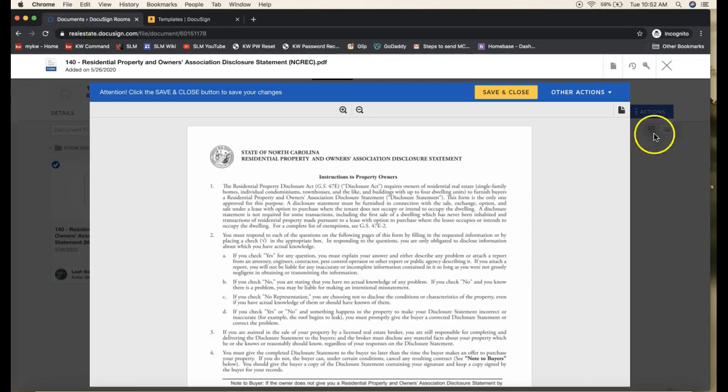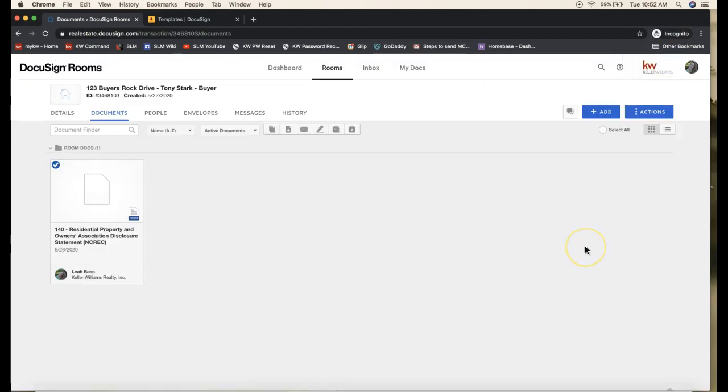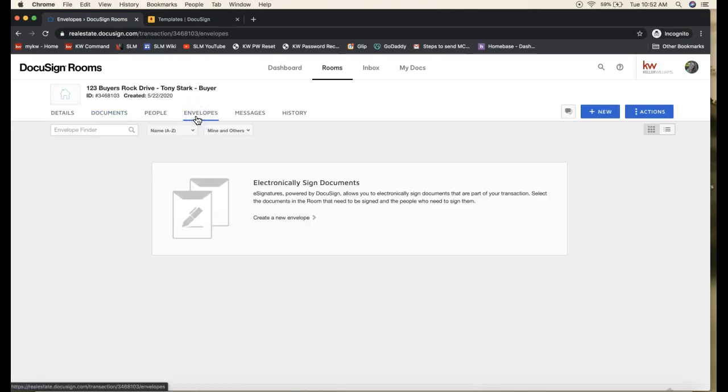But now I'm going over to my DocuSign Room so I can show you guys how you would actually apply a template. If you want to do this with me, feel free to pause the video so you can get into your DocuSign Room, or you can just watch on here. Where I'm going to go is this envelope section. This is a little funky. I bet you expected me to start in the documents, and I did too when I first learned how to do this. So instead, we go into the envelope section. To pull in templates, we always go to the envelope section. If there's a noteworthy moment of this class, that would be it, if you want to jot that down, because it's kind of weird, kind of funky.